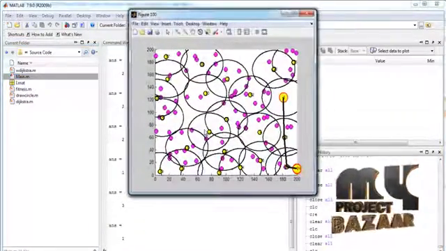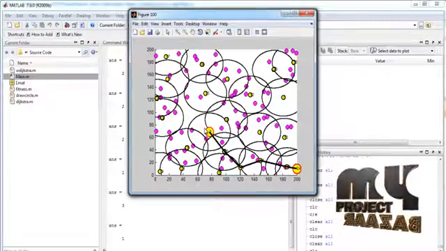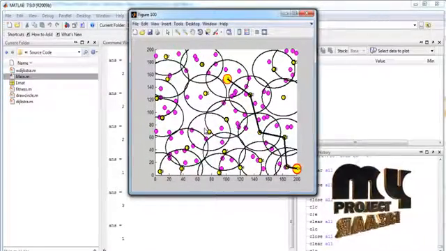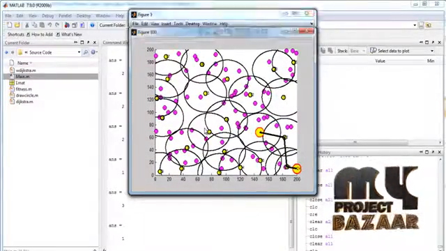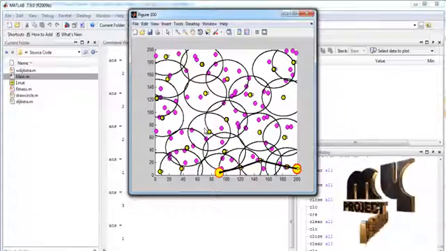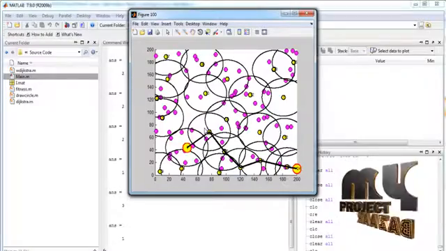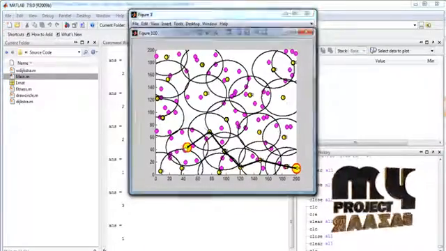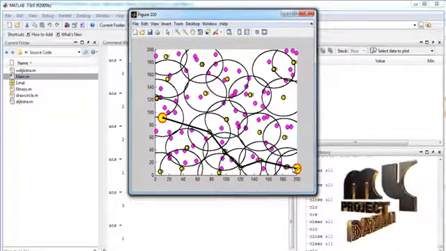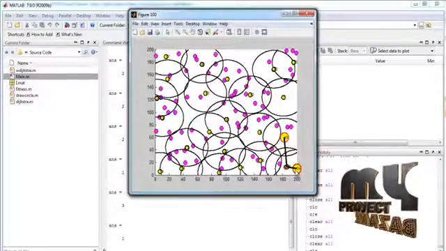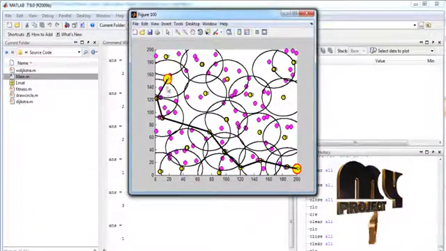Initially, the nodes are deployed randomly and the cluster formation and cluster head selection are performed using the PSO algorithm, that is, the particle swarm optimization algorithm. In the particle swarm optimization algorithm, the residual nodes are reduced. The number of residual nodes is reduced using PSO. Next, the shortest routing paths are analyzed using the gravitational search algorithm. Here this node indicates the destination node, and this is the transferring node.